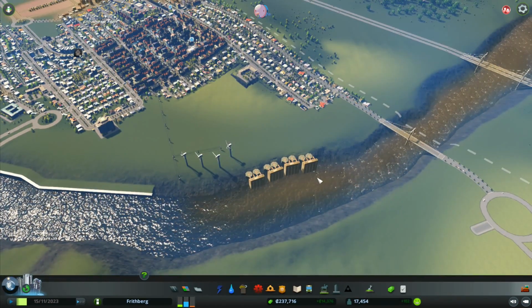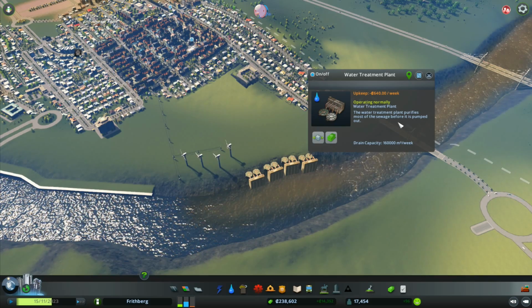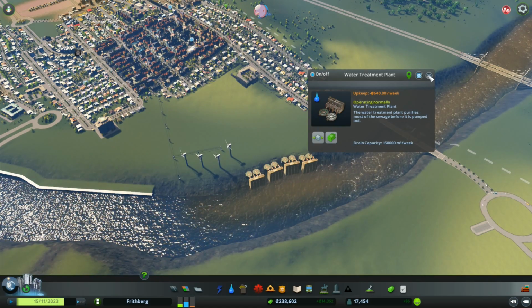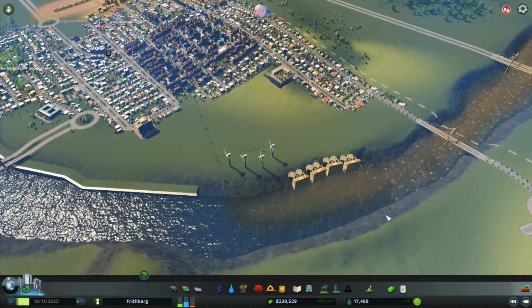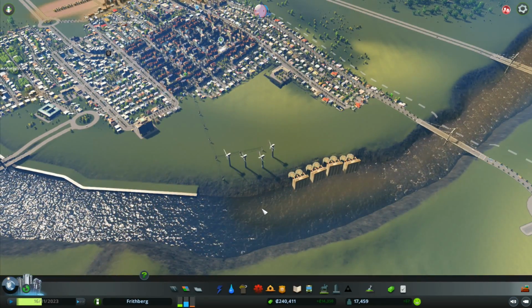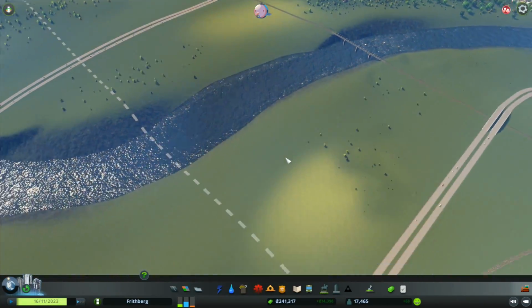And now, water pollution purifies most of the sewage before it is pumped out. It's just most of it. It doesn't even clear all of the sewage pollution. So I really hate that we're pumping this stuff into the river in the first place. I despise that we're doing that.